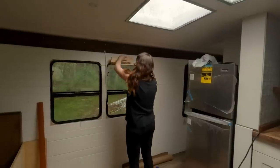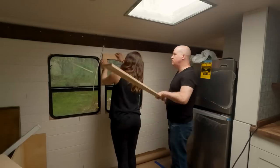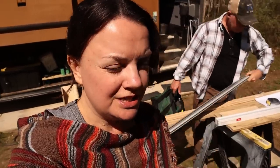We have about 4 different kinds of windows inside of our bus, so each one is going to need to be a little bit different, but we want to try and have basic same idea for all of them so that there is some uniformity between them. So today our plan is to just do a mock-up on one just to check it's going to work and know what we need before we head off to the hardware store to buy all the wood.